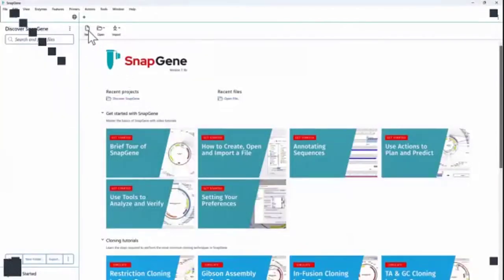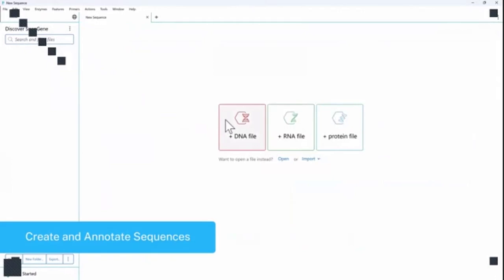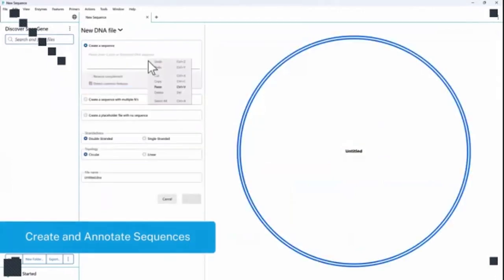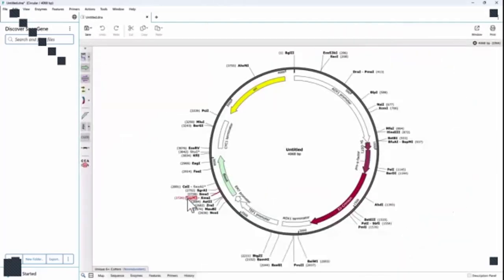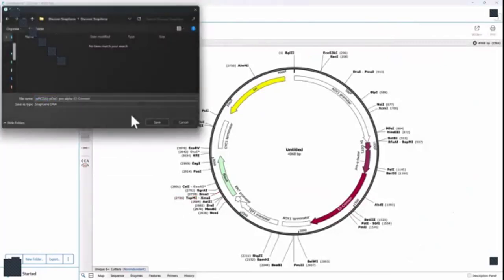Let's import a raw vector sequence into SnapGene. Paste the sequence into the New Sequence window, and SnapGene will automatically annotate the sequence using a curated library of common plasmid features. And just like that, we've created an annotated plasmid displayed as a tab in the main SnapGene window. Save the new sequence to your project folder.